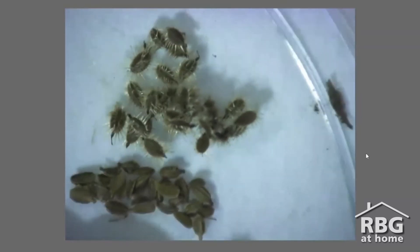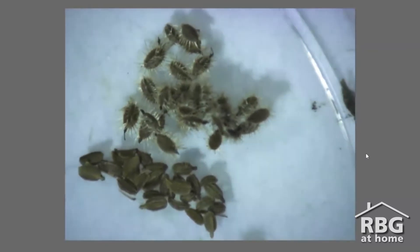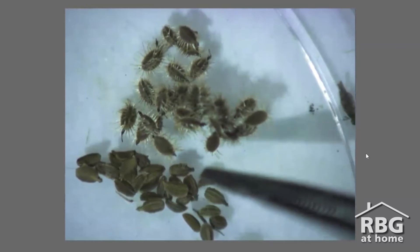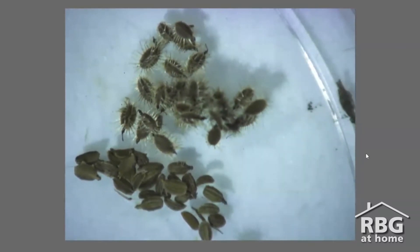Now Queen Anne's lace is a member of the carrot family, so let's compare it to some carrot seeds, like ones that you might plant in your garden. What do you notice? What looks different? Well, these carrot seeds don't have the same fibers. Carrot seeds aren't sticky — they're smooth. Over time, as people cultivated carrots, they gradually lost their stickiness. Domesticated carrot no longer needs to get stuck to animals in order to find a new sprouting spot because people are planting them. Queen Anne's lace, on the other hand, still needs animals to disperse their seeds, so they still have these sticky fibers.